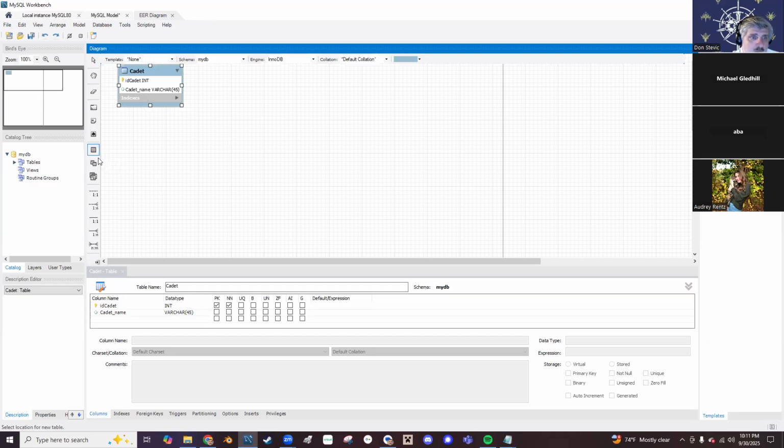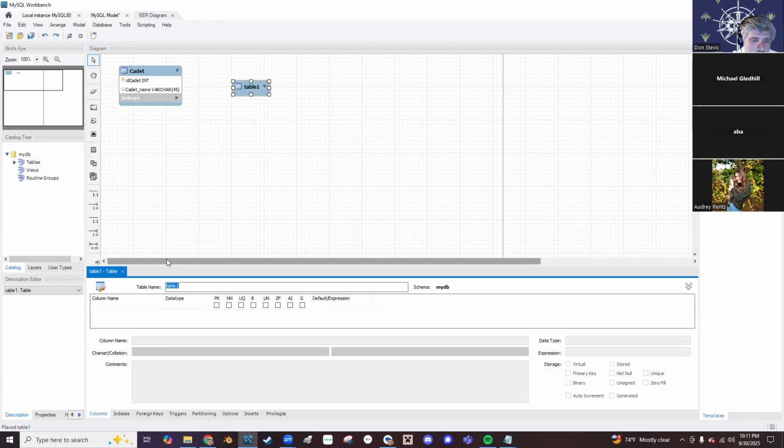Okay. So let's create a rank table. We get a rank ID, and then we're going to have rank name, and then date awarded.